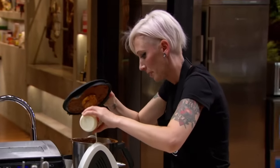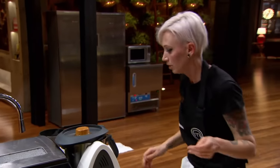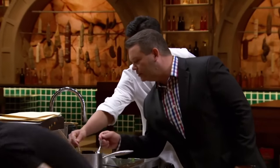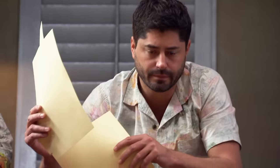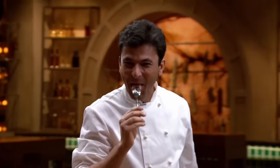Renee's already added as much cream as the recipe states, but if she keeps adding more, I'm wondering if she's doing the right thing. Renee, add some water. Copy, add some sugar if it doesn't taste right. I just hope that changing the recipe hasn't jeopardised my sauce. I want you to taste it. I'm so happy that I've got my sauce back on track and that Vikas loves it.